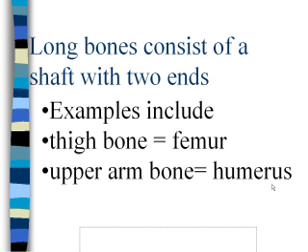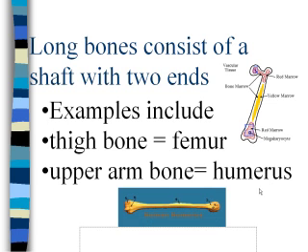Examples. That's what I just talked about. The thigh bone, aka femur, and your upper arm bone, which is the humerus. A couple of pictures to go along with that. If you ever do a PowerPoint, make sure you put your pictures up first. Don't do like what I just done.